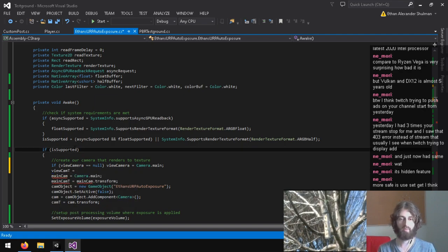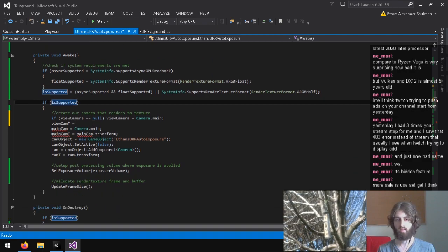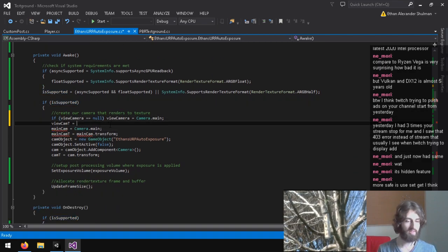Wait, I should also check if there's no main camera. Nah, if someone doesn't have a main camera, they've got bigger issues. Like their game doesn't have graphics. Hmm.